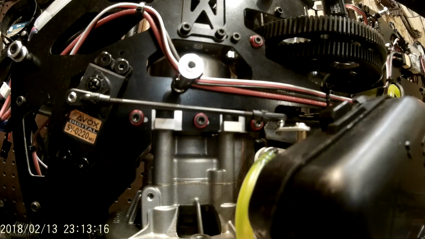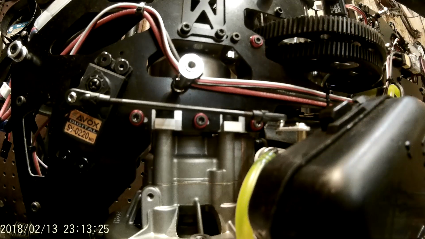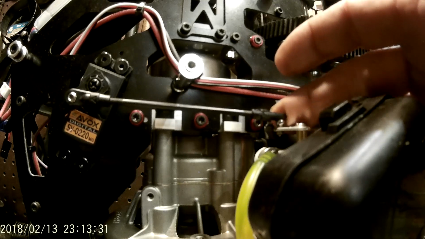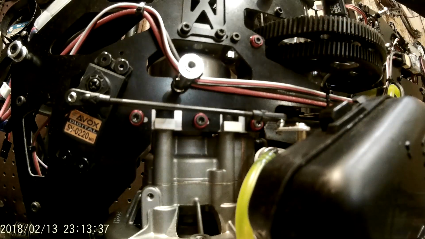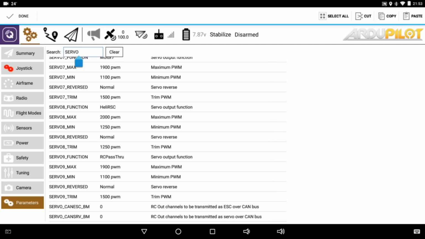Now we have to set the max. So in order to do this with the ArduPilot system, and by the way, this is going to be the same way that you set the range on the tail servo to get it to fit. We're just doing it here on the throttle servo, but you set your min and max the same way on the tail servo to get that link to fit. So anyway, now we have to go to the max. And to do that, make sure that your throttle curve 100 point is at the maximum of 1000. So you have 100% throttle at the maximum throttle curve point. So we're going to arm the flight controller.